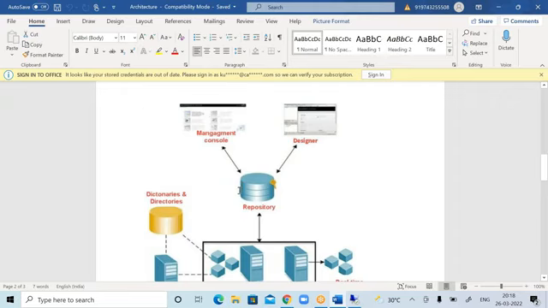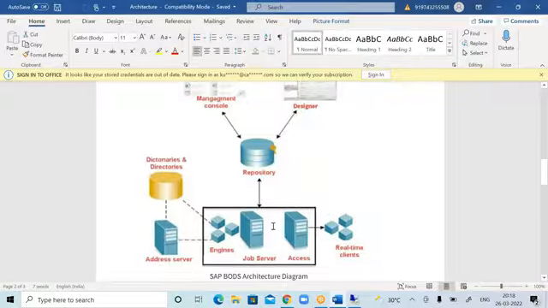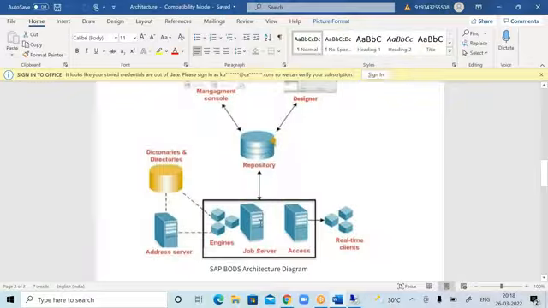That database is connected to one specific repository. And if we want to run the job we developed in the designer, it will run based on certain servers. Those servers will be connected to the repositories. Then only we can execute our BODS jobs.